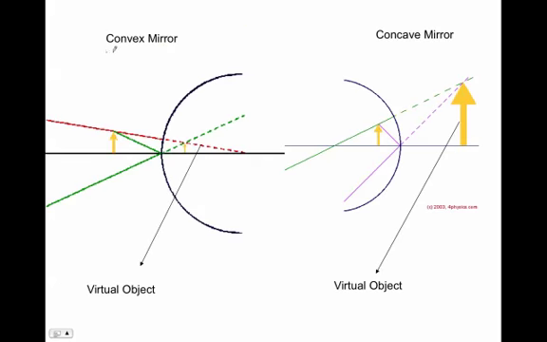How about a convex mirror? Okay, here's the image, the rays of light bounce off, and what would happen? We'd get a virtual image. It would look smaller, but what do you notice about the distance from here to here compared to the distance here to here? It's closer. So convex mirrors usually make objects smaller in appearance, but they are closer.